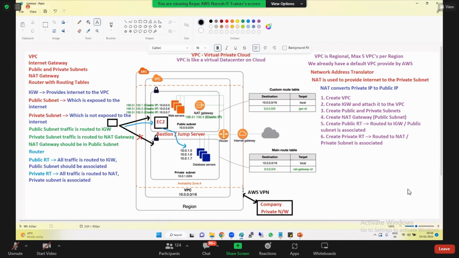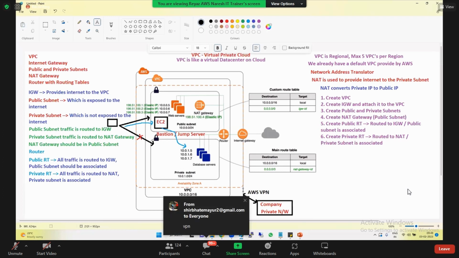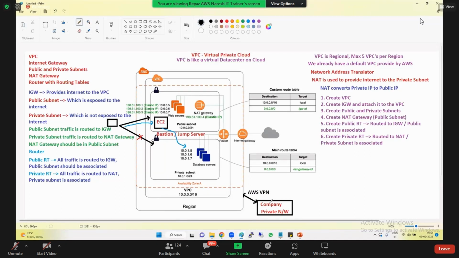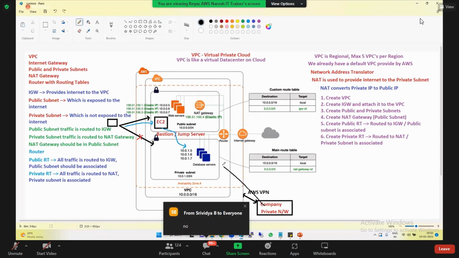Your company might have already set up a VPN from your company to AWS. So you will be sitting inside the company and connecting using the VPN. VPN will be there already. Now tell me, if you're sitting inside the company, will you go all the way to the Bastion and then connect to the private subnet? This is VPN, meaning directly you can connect to the private subnet.